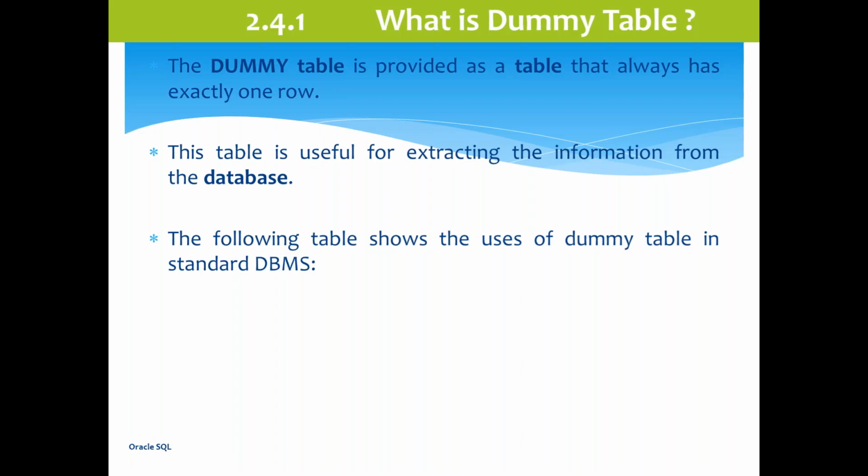Okay, so this table is useful for extracting information from the database. So if it is already linked to the database, using this table we can get some information like what is the current date and time, then any arithmetical operation, then how to do that, then what is the last date of this month. So if you are doing some generic calculation, we can take the help of this dummy table, not specific to any table information.